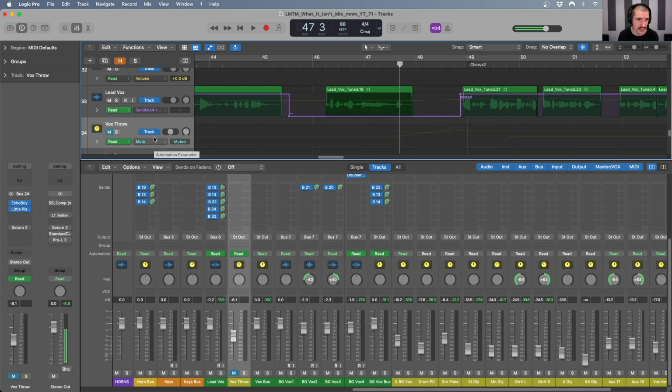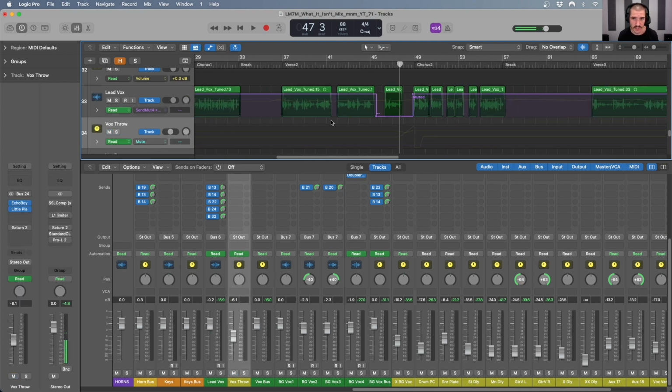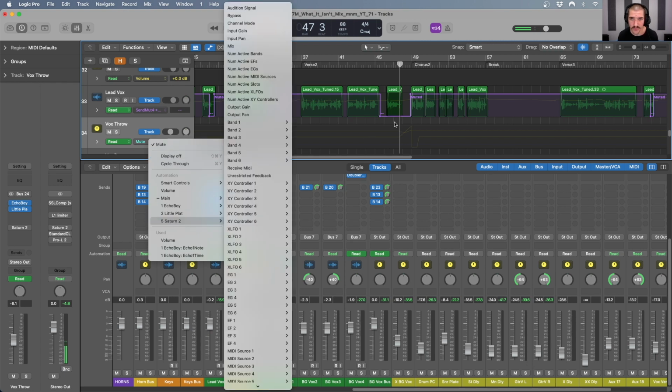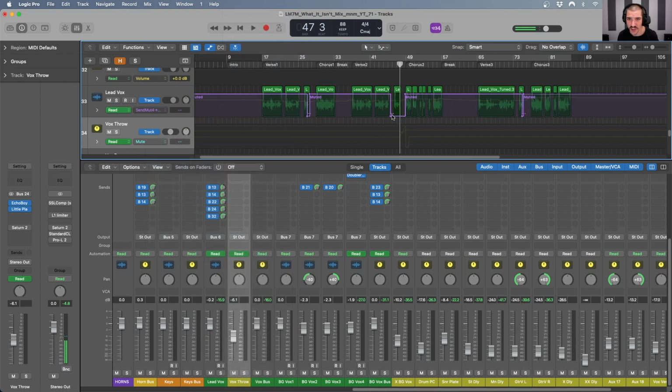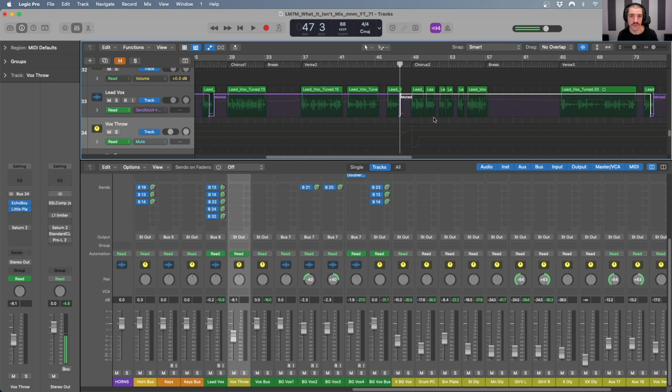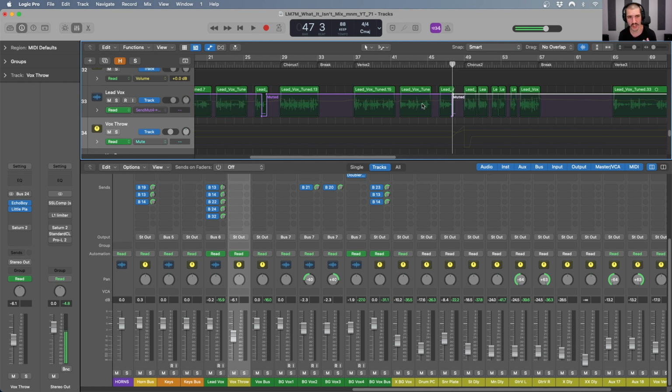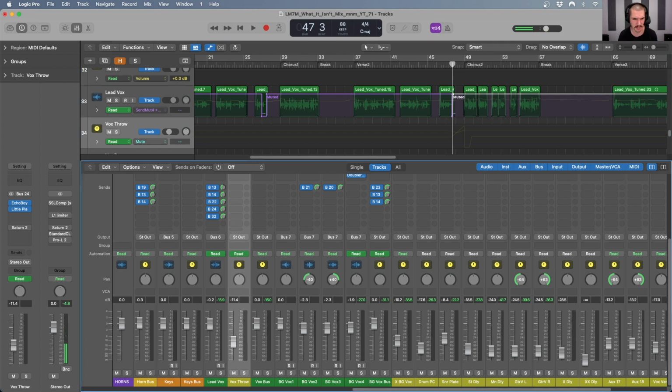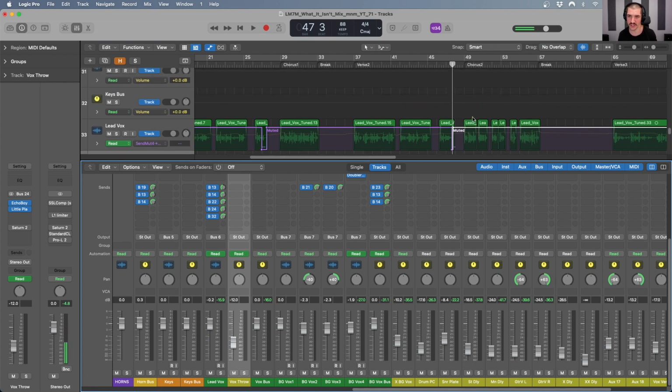And so once again, in the context of this mix, I really only used the vocal throws for these last sections of the verse going into the chorus. Let me push this back. But you could use this a lot throughout the different parts of the mix. In this case, it is an R&B song, and so using too many effects can sound a little bit uncanny. I thought that vocal throw, even though it's very subtle, I had it mixed, I believe, down toward -12, does help just add a little bit of energy into the chorus.